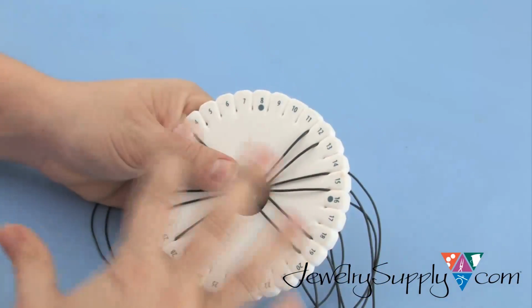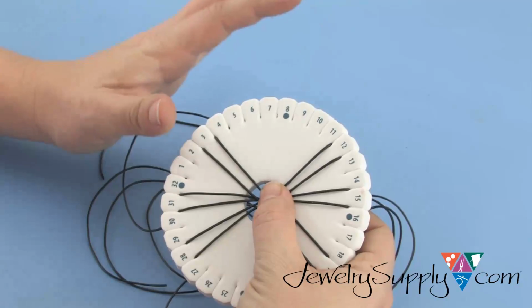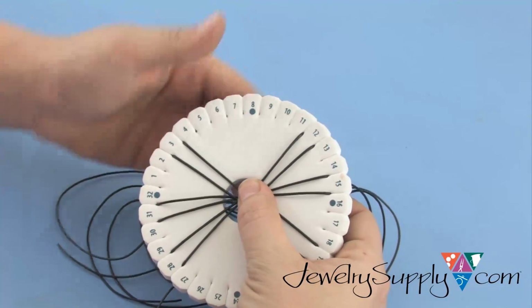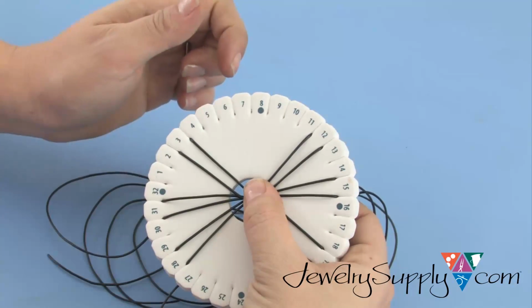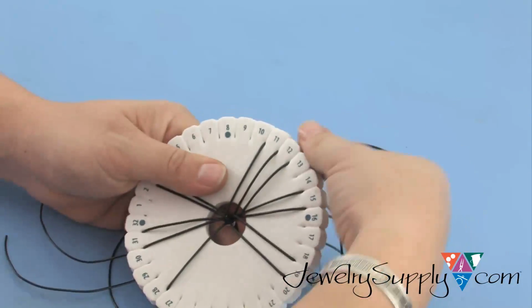Turn. Now you'll note there that I removed my hand from the back of the disc. That's okay. When we're beginning our braiding, it's okay to remove your hand and reposition it as need be. You'll note that I'm keeping the tension right here with the thumb on my dominant hand. So I'm grabbing the disc again, and I'm continuing on.